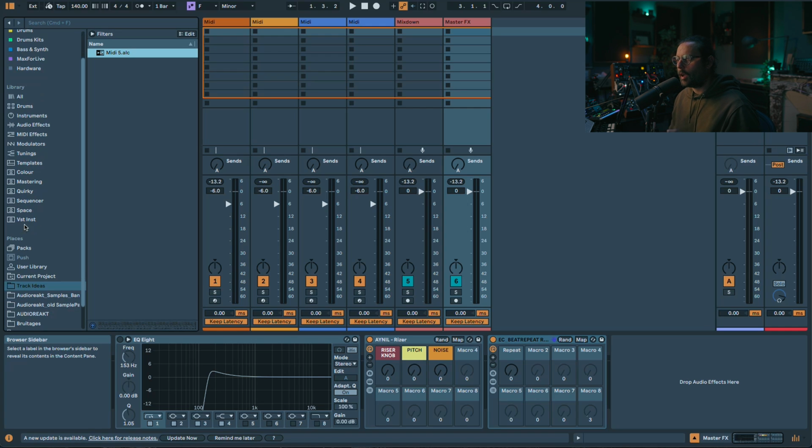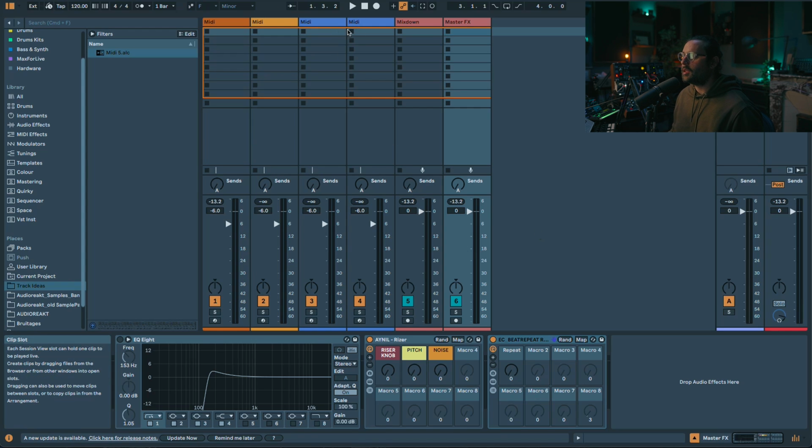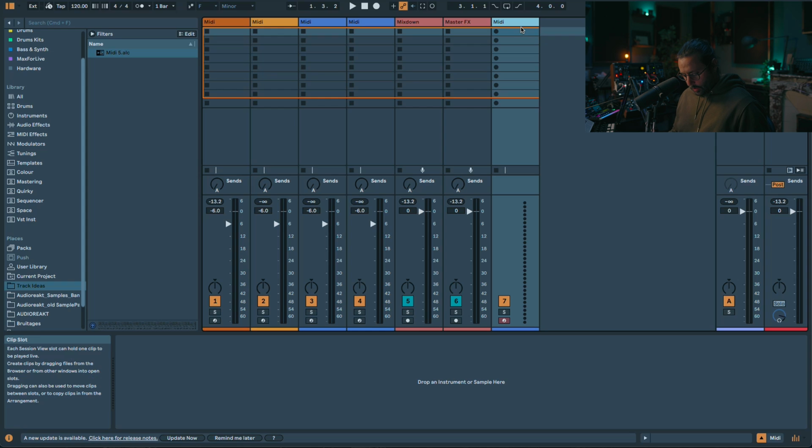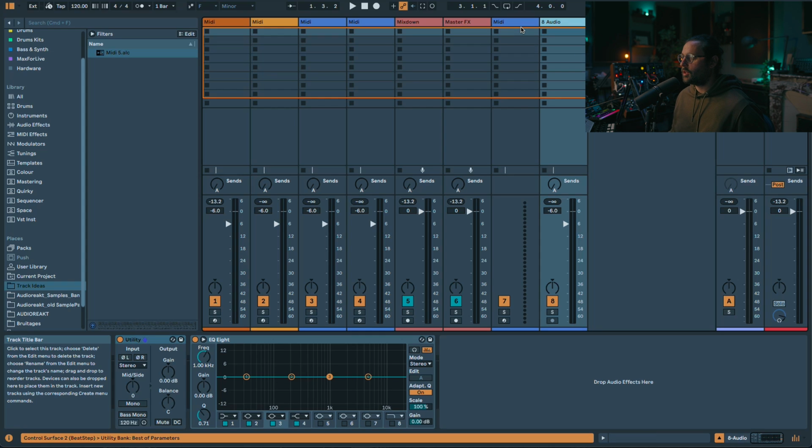Alright, so I reckon this is kind of boring and a bit of a pain and annoying to do, the classification and everything, but it has allowed me to have a very simple and straightforward template, which is not overwhelming. One important thing is to know the shortcut to add a new MIDI track or audio track. MIDI track is Command-Shift-T, and audio track is Command-T, or Control-T if you're on Windows.